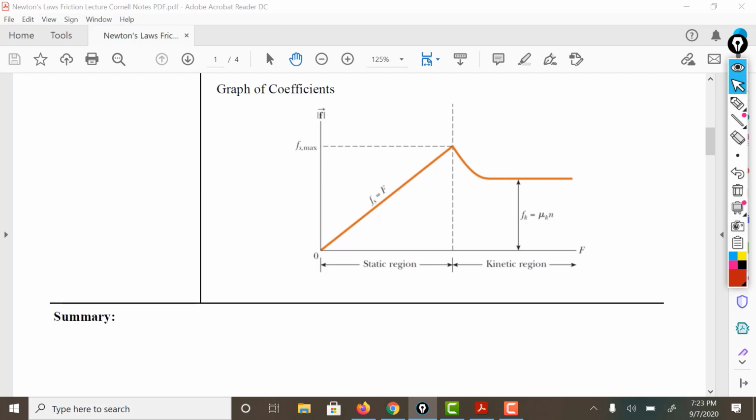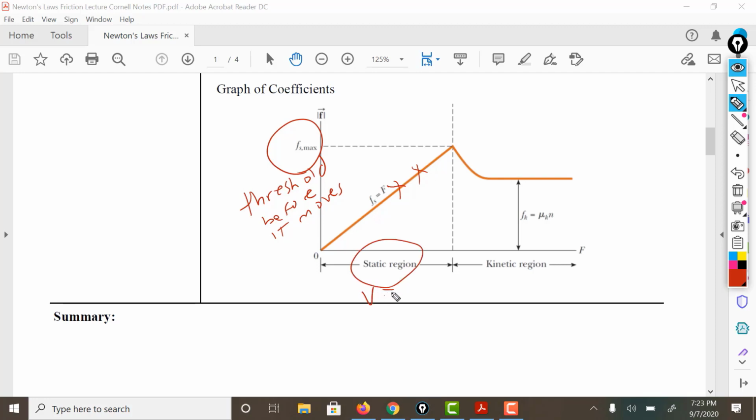It usually takes them a lot more to go ahead and get the bike going, right? And then once they do, it doesn't take as much to keep it going. So the idea here is that you have this dotted line here. This is a threshold that we have to meet before it moves. So if I'm only giving it this much force, it's not going to move. If I'm giving it this much force, it's not going to move.